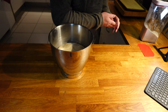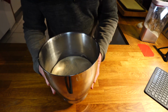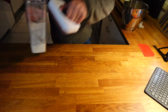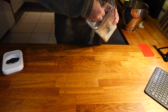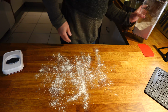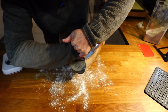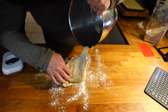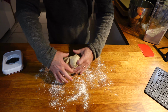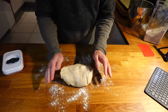Okay, so the dough has had time to rise now for about 2 hours. It's about double the size. And now I need to just turn it out onto a lightly dusted area. I'm going to take this out. And just have a look at that. There we go.